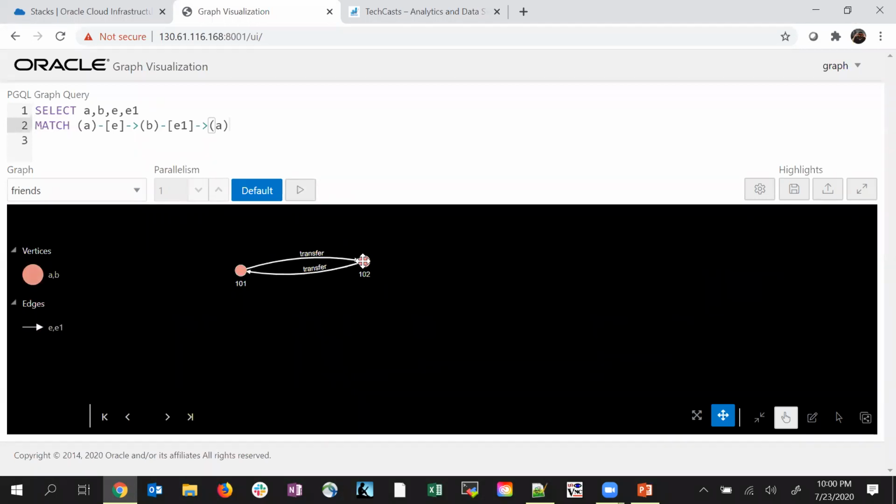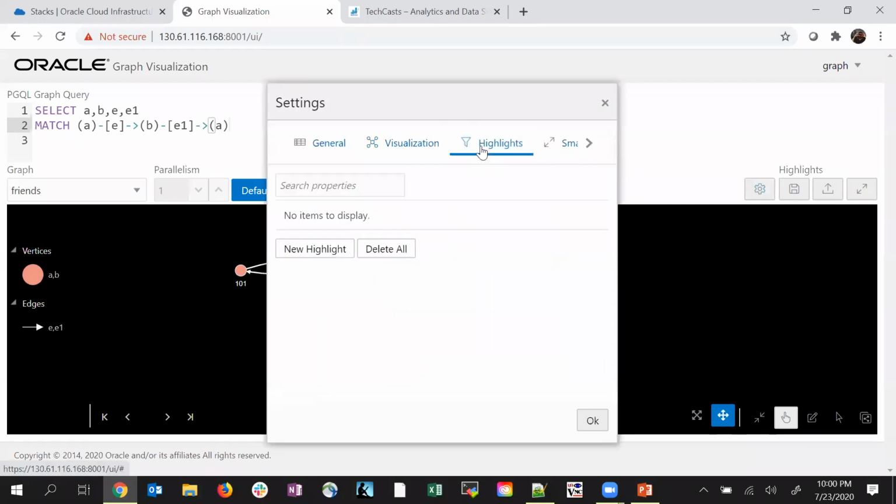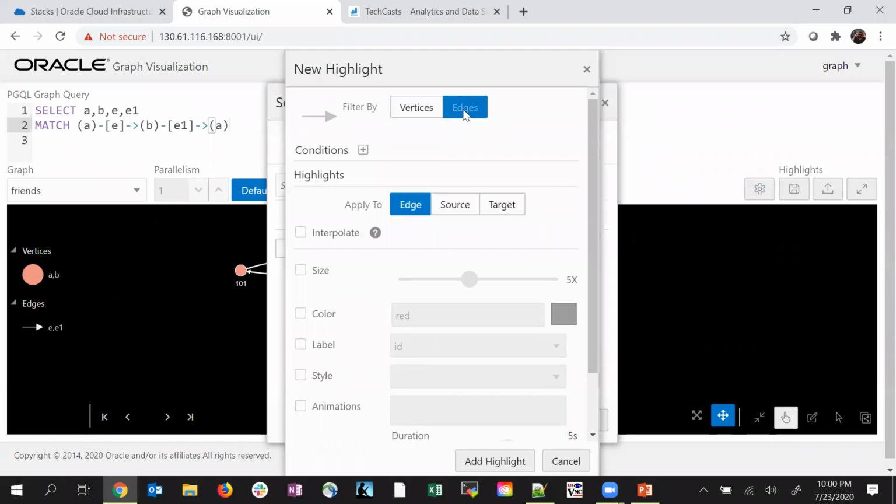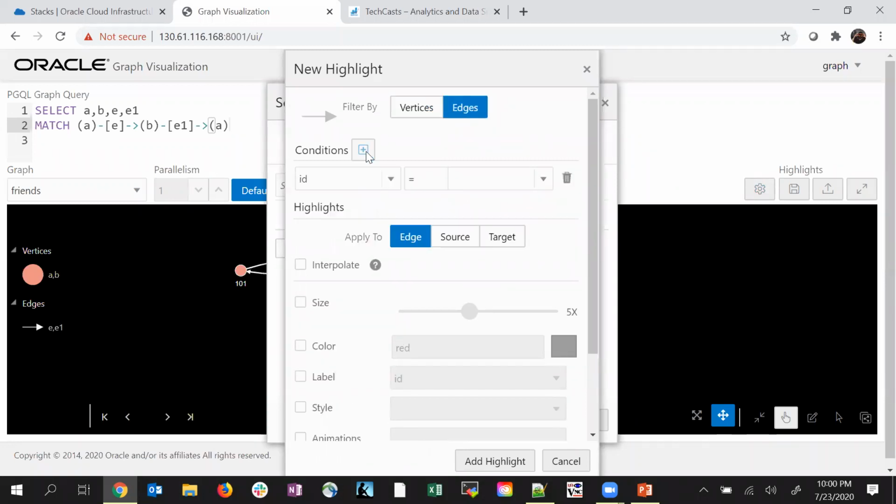Now, when we get such a cycle, the graph visualization also helps you apply various formatting on top of it. So let's take an example. Let's try to apply conditional formatting here. If I want to quickly identify transactions that are larger than a specific value, let's say I want to highlight and redline all those transactions above 150.